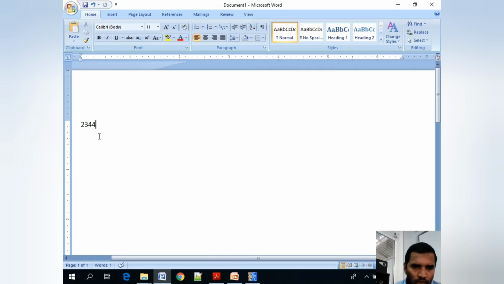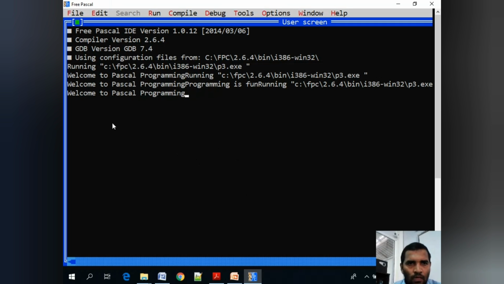Whenever I start typing, the letters should be entered in that place. That is the nature of the cursor. Actually it is an insertion point, right? Now look here. After showing welcome to Pascal programming, the cursor is placed at the end of that particular line. So the cursor is waiting to perform something.